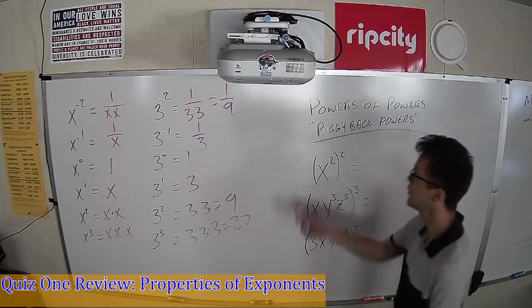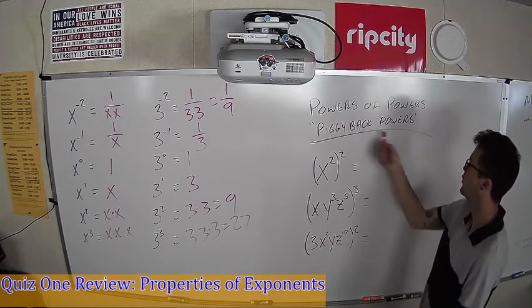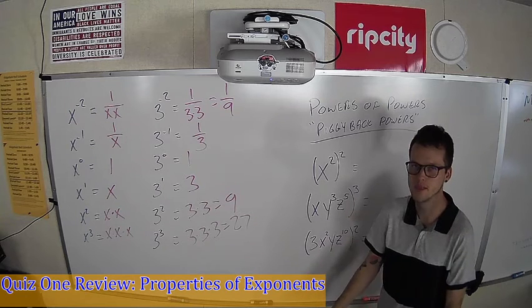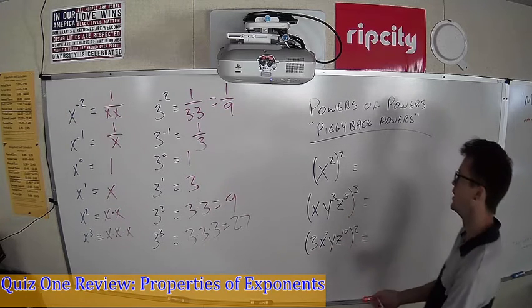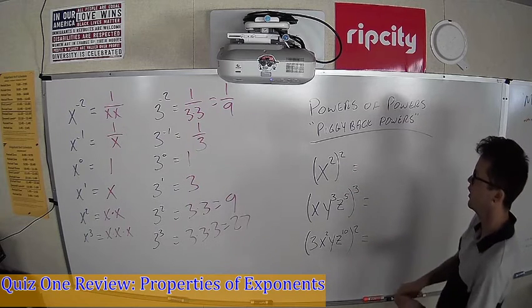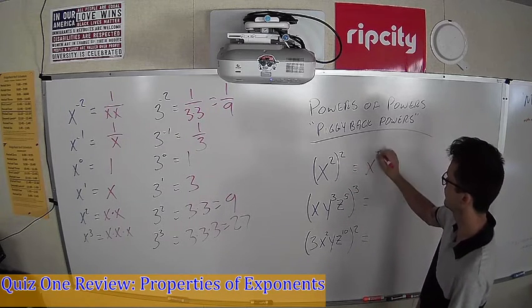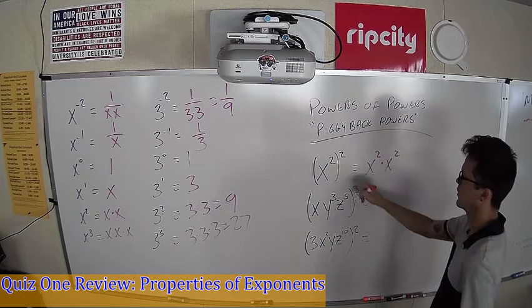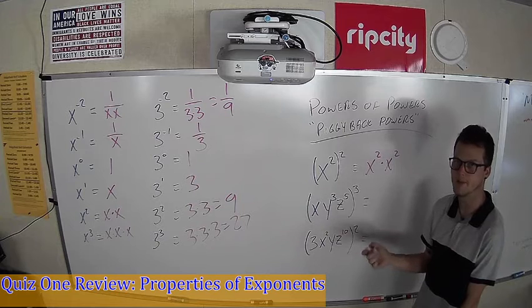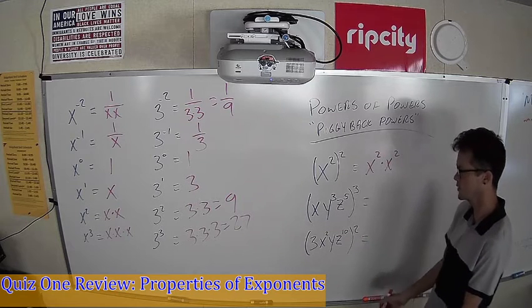Okay, we're going to talk powers of powers, or I like to call them piggyback powers because it's like one's giving the other kind of a piggyback ride. It's weird, but that's what sticks in my head. Okay, so we have x squared in this case. So all that means is we're doing x squared times x squared, because that's what the square tells us to do. We're multiplying the stuff inside parentheses by itself. In this case, it happens to be x squared.